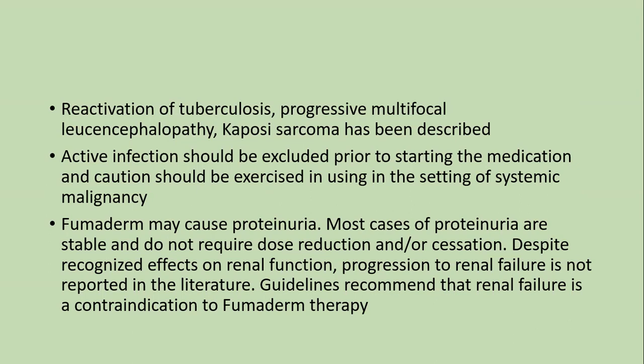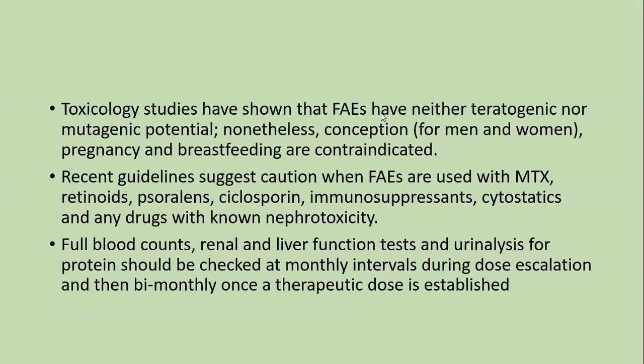Fumaderm may also cause proteinuria. Most cases are stable and do not require dose reduction or cessation. Despite recognized effects on renal function, progression to renal failure is not reported, and guidelines recommend that renal failure is a contraindication to fumaric acid therapy. The toxicological studies have shown that fumaric acid esters are neither teratogenic nor have mutagenic potential. Nonetheless, conception for men and women, pregnancy and breastfeeding are all contraindicated.